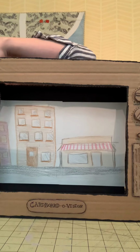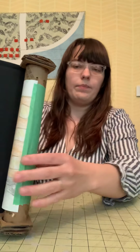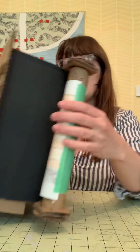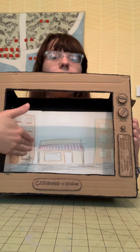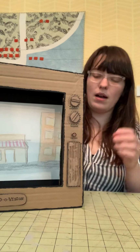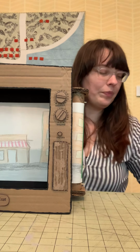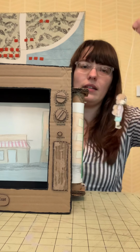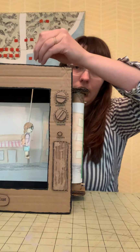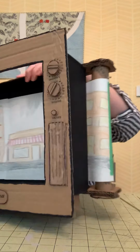And I just attached that with some hot glue, and it holds up pretty nicely. So like I said, I used painter's tape. I just used Scotch tape in between my paper, but you tape it on the back so that way it doesn't interrupt your drawings, and you can extend them all beyond however far you want your journey to be. And then I created a little stick puppet guy. It's a little girl actually, so my stick person can walk along the scene here.